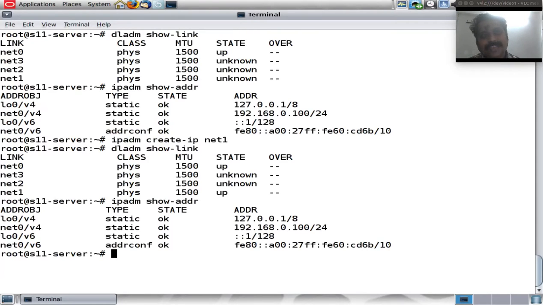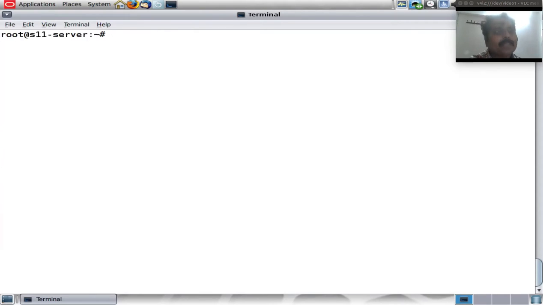Of course, the next step then is to assign an IP address for net1. Let's do that. We say ipadm create-addr. What is interesting to keep in mind here is that the ipadm command has many subcommands. You only need to remember the dladm command and the ipadm command to administer most of the networking in the Solaris 11 operating system.